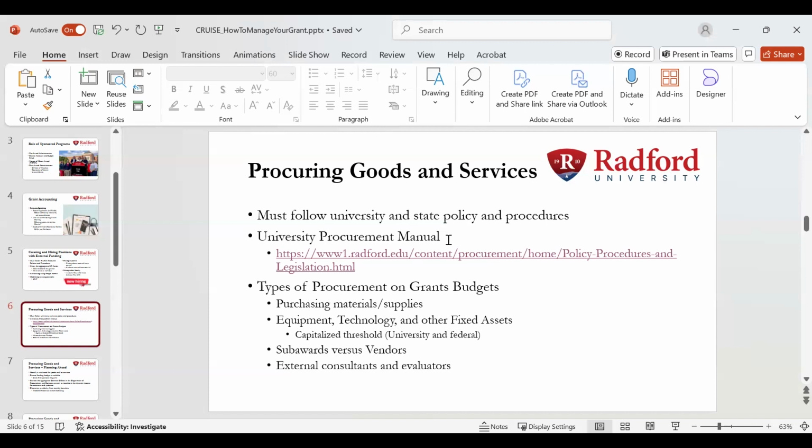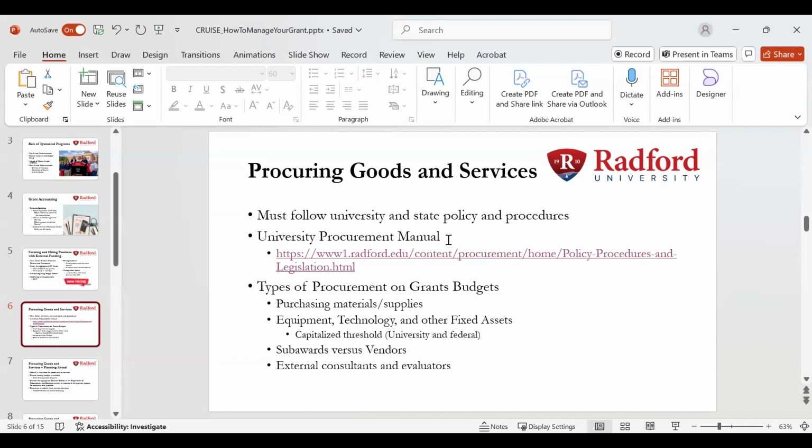So, the university's capitalization threshold on equipment is $2,000 versus the federal acquisition threshold, which is $5,000. So anything under $5,000, the federal government really doesn't consider it equipment. However, since we do, we have to keep up with it as equipment, and it's got to follow all of the policies and procedures. We would love the federal government to be aligned with our policies and procedures, but sometimes you'll find in grants that the two are kind of opposite. One says 2,000, one says 5,000, but we have to follow the state.